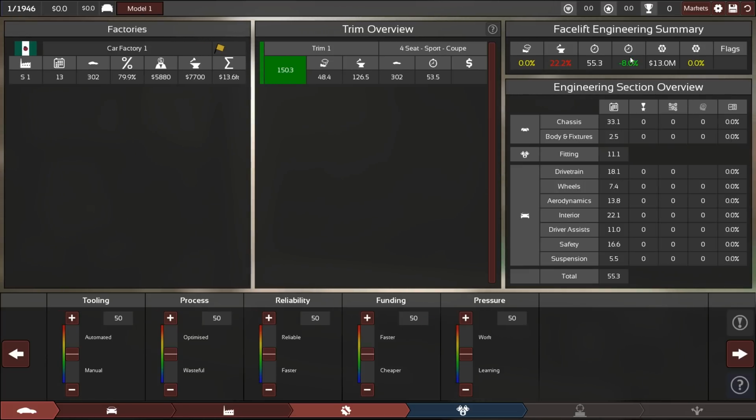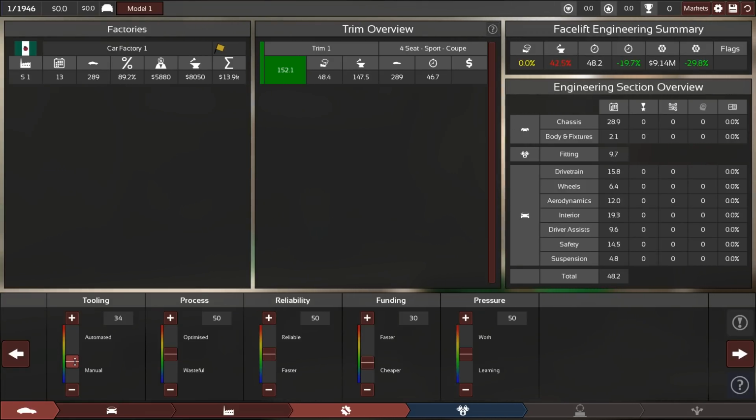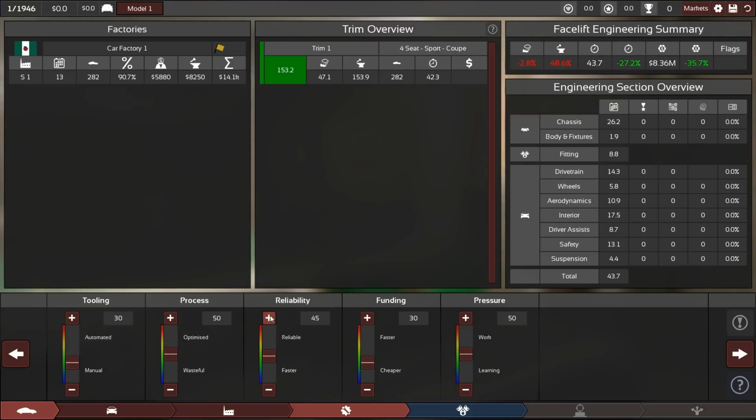Alright. We can get this done quicker though. I don't have the money, so I do have to pull that one down. But we can pull this down too, and we get increased efficiency for what we are doing. So that's nice, but the price increases as well. I think we are going for somewhere here, 30. That makes it really quick to engineer, and we can also drop that reliability.